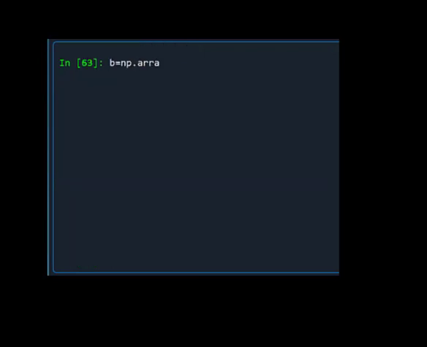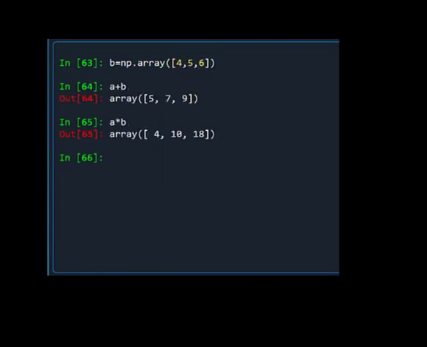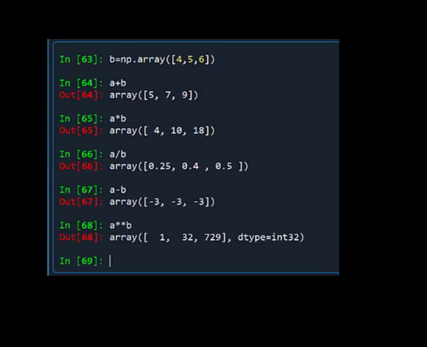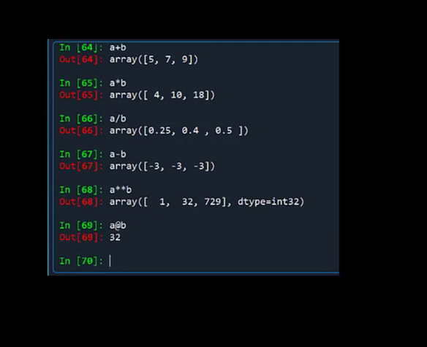With another array of the same size and shape, for example, the arrays can be added, multiplied, and so on, element-wise. Note that multiplication of arrays with the star operator is not the same as matrix multiplication. NumPy does have the facility for matrix algebra, but we will not examine it here except for the example of the at operator for matrix multiplication, which when applied to two vectors returns the dot or scalar product. The at operator can also be used to multiply a matrix with a vector and to multiply two matrices.